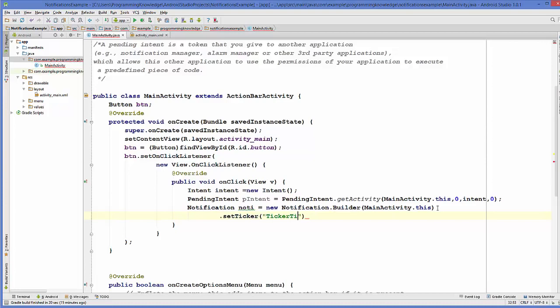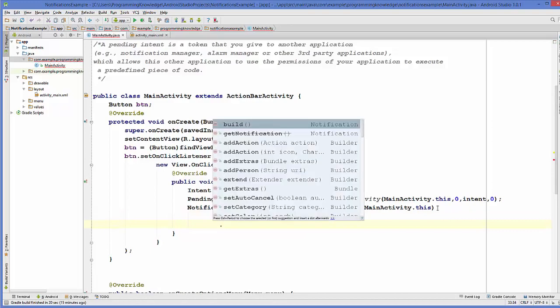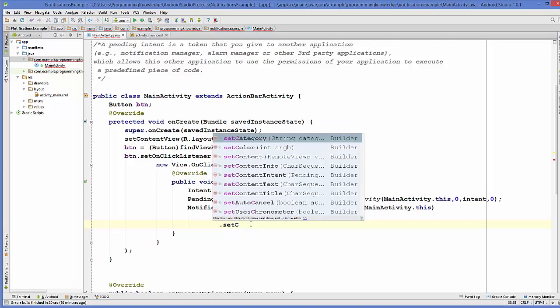ticker title. Okay, and then you can set some more properties like set content title and set content text.